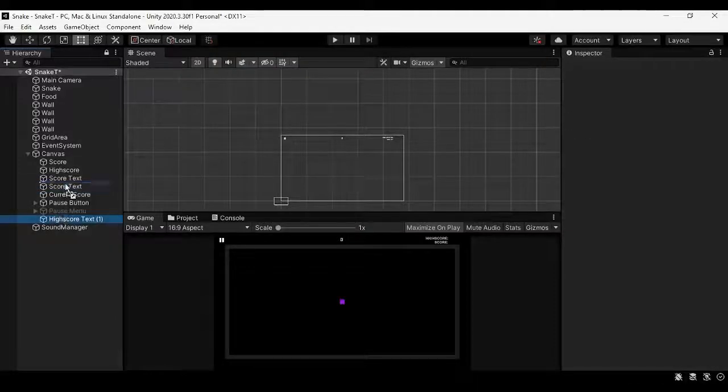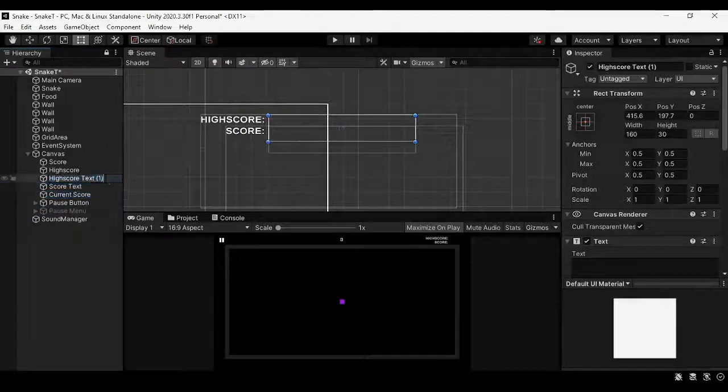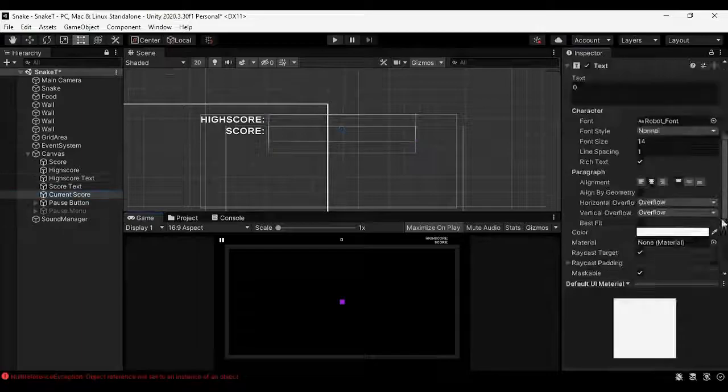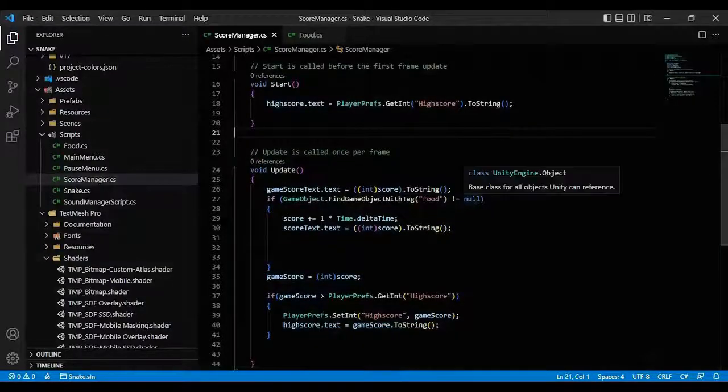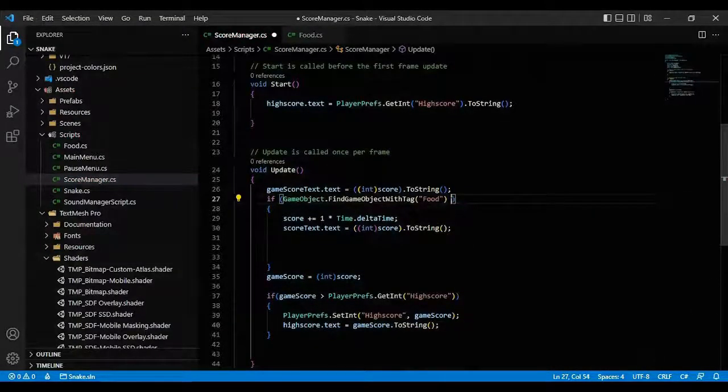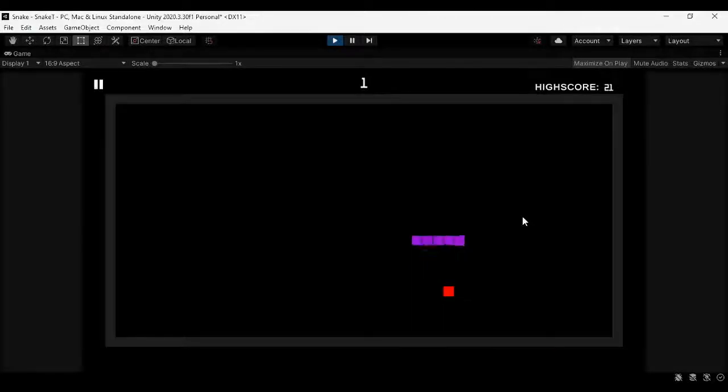Then I had to find a way to code so that when you collide with the food, it increases your score by 1, and then that will be your high score, and the game will save that until you overcome the high score. I had to improvise for this. I didn't really know what to do. I can't even explain to you what I did, but it's working, so enjoy this, guys.